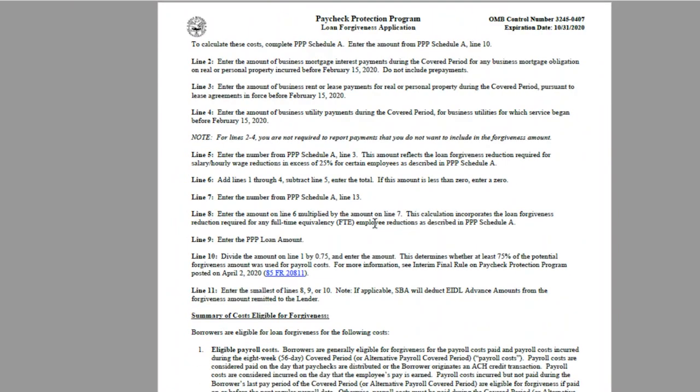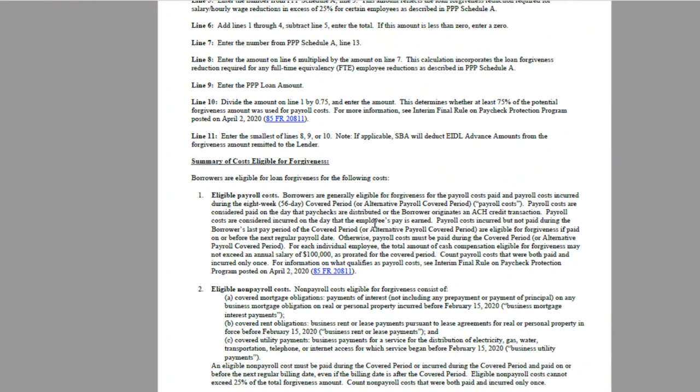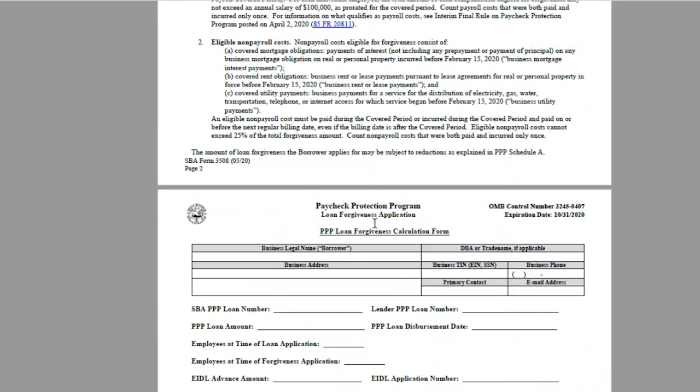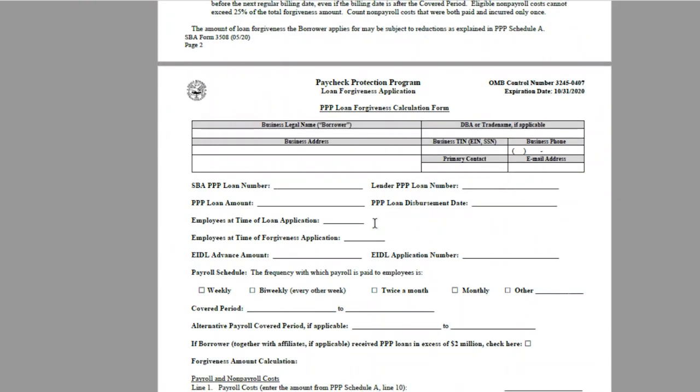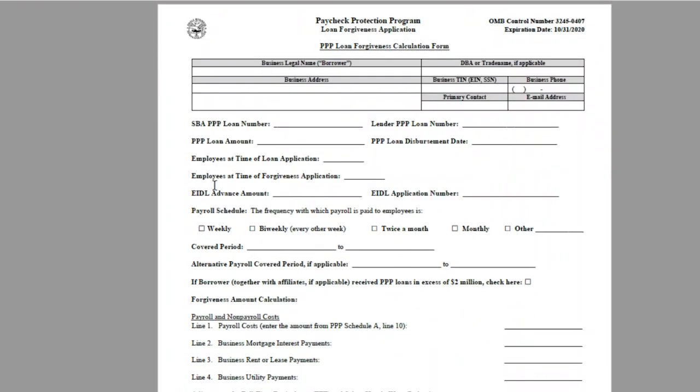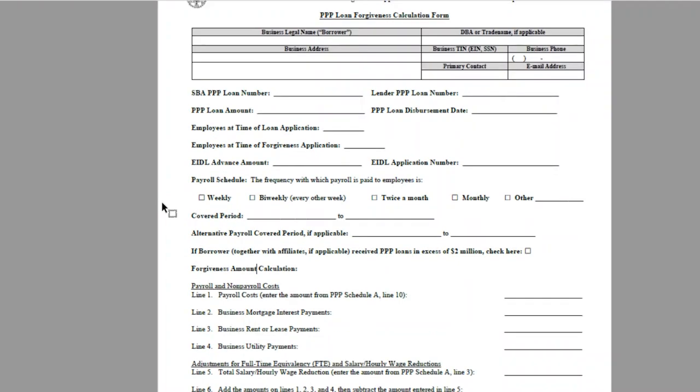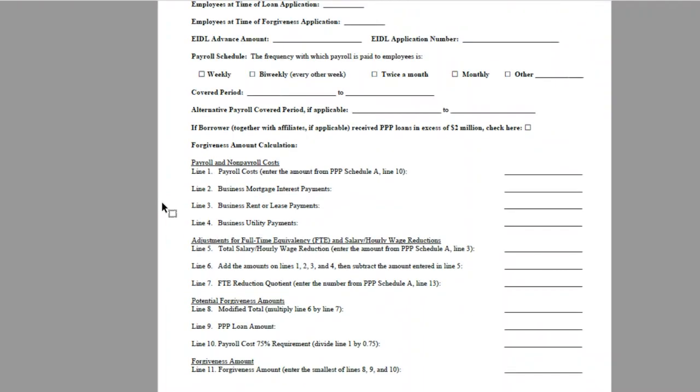Again, it continues to be more instructions and description of the line items. And if you continue to scroll down, we'll eventually get to the main part of the PPP loan forgiveness app that needs to be completed. So this first part is basic borrower information. You start with your legal name, business address, things like that. All this information should be readily available. It would probably be very helpful to have your original application handy. A lot of this information is going to come from that, and we will cover where the other parts come from.